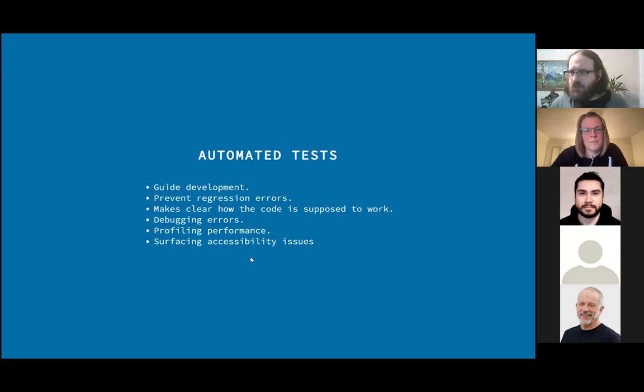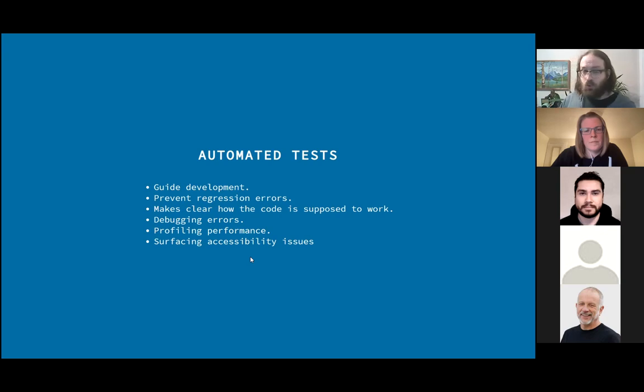A great use of this is for security vulnerabilities. If you're working on a plugin and somebody reports a security vulnerability, reproduce it using a test. Show how to do it with the test. Then fix it, so that test passes, right? It's a test that fails because it's vulnerable, and then you fix it and it passes, and then you have something to make sure that you don't accidentally create that vulnerability again.